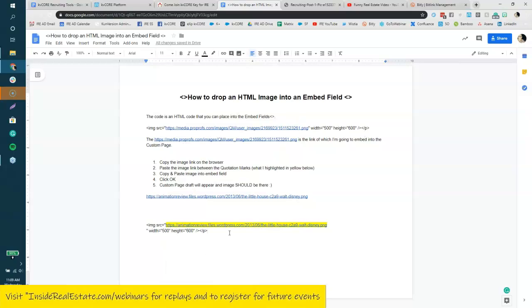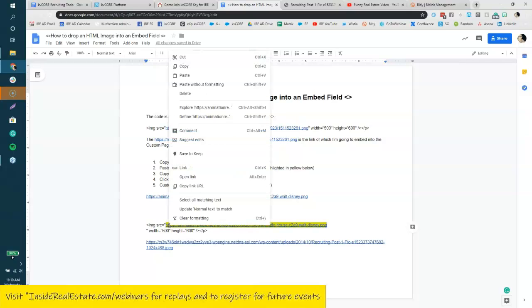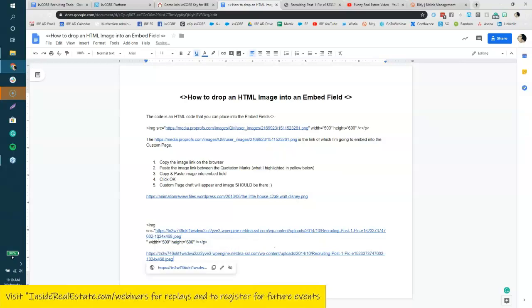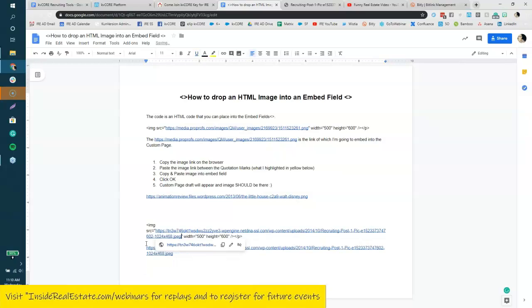which in this case is right here, okay? And we're going to drop it in between these quotation marks right here. See, there's a quotation mark here and there. So if we remove this Walt Disney picture, and paste in our link. Make sure we got the end on there. This should give us an image link now when we paste it into our HTML.